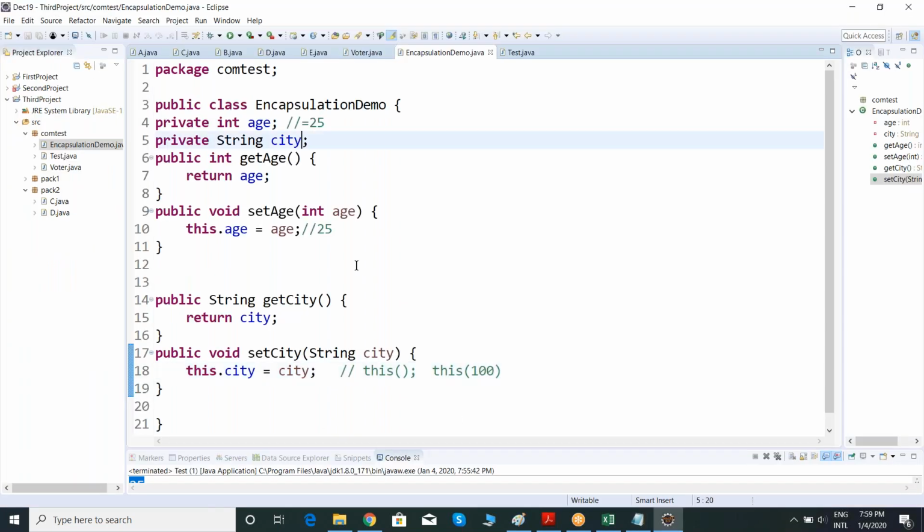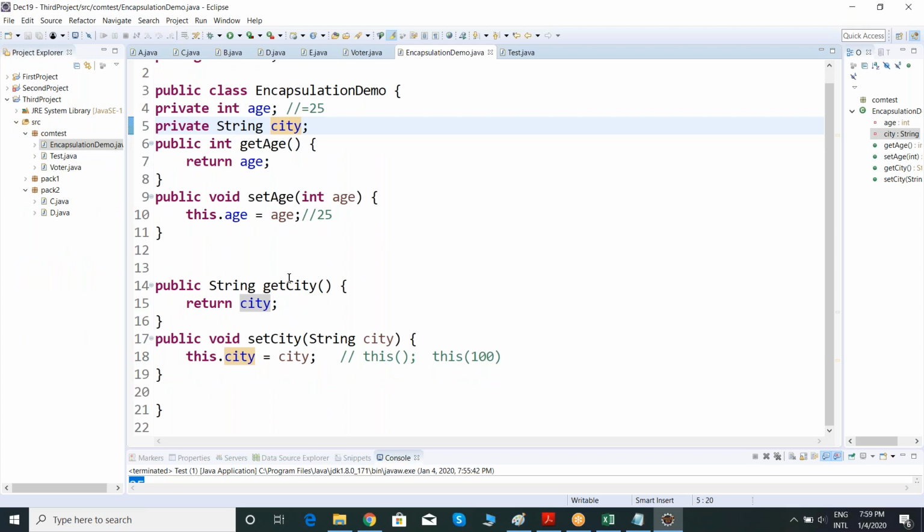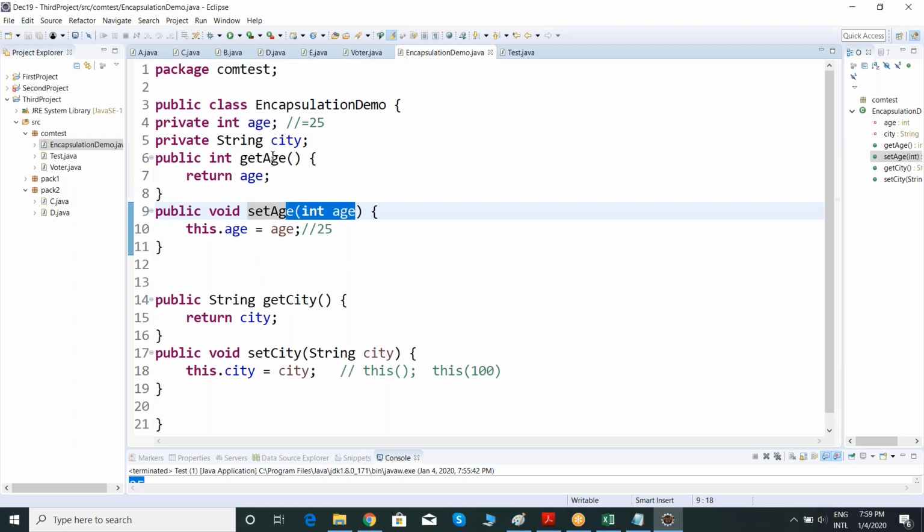Observe, team, there is no sign here. Setter value, we are setting the value. Getter value, we are getting the value. Right? So nothing but it is returning a value. Whatever variable value is contained here, just by using a method, we are returning it.